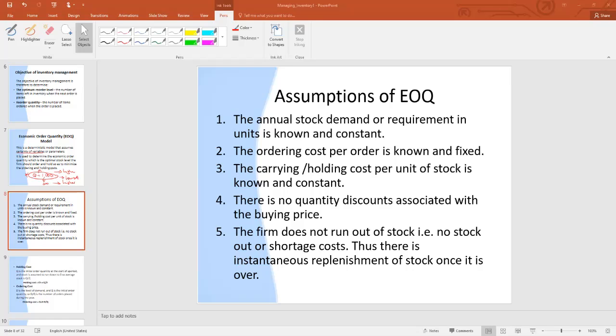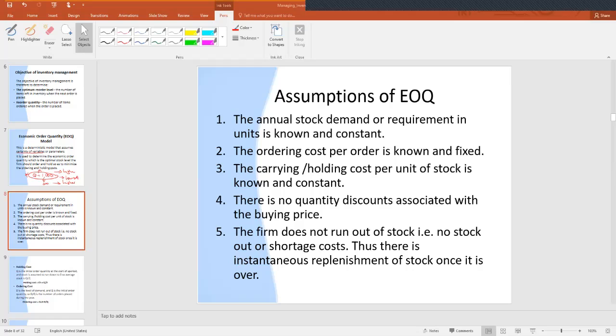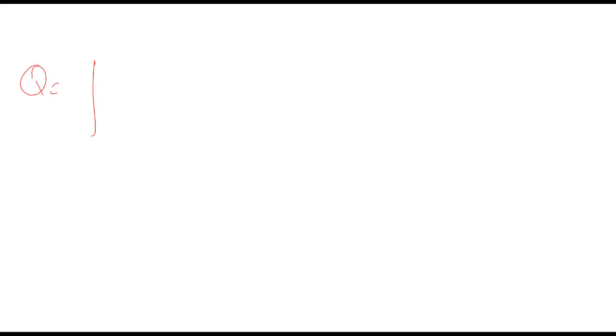Okay, good. As per the model, the first thing you need to take note of is how we get the Q, the optimal reorder quantity. The Q proposed by the model, which I think we have done already, but just to repeat, says that Q will be equal to the square root of 2 times annual demand times cost per order, divided by holding cost per unit per year. That's the model.